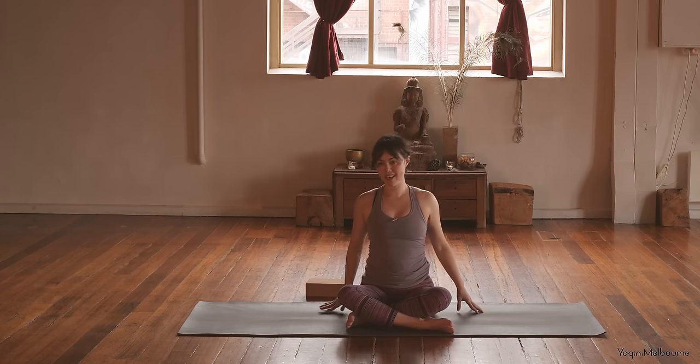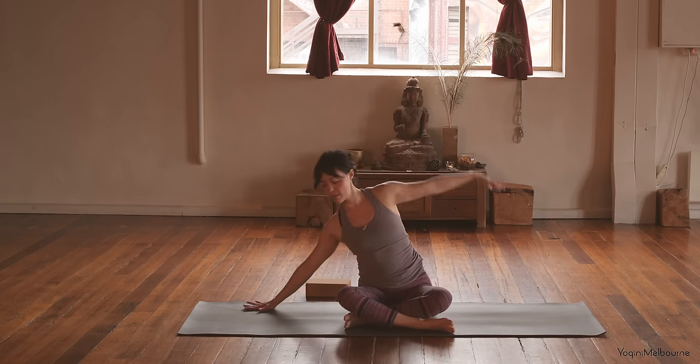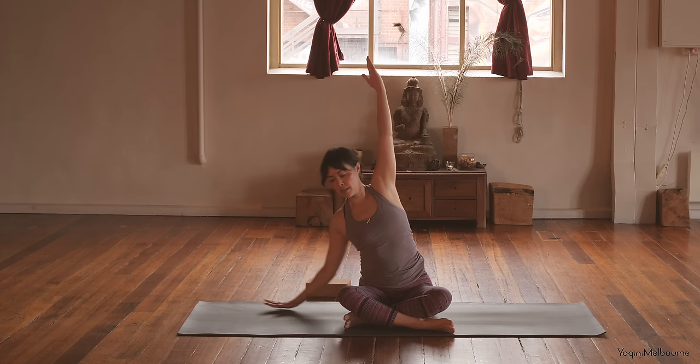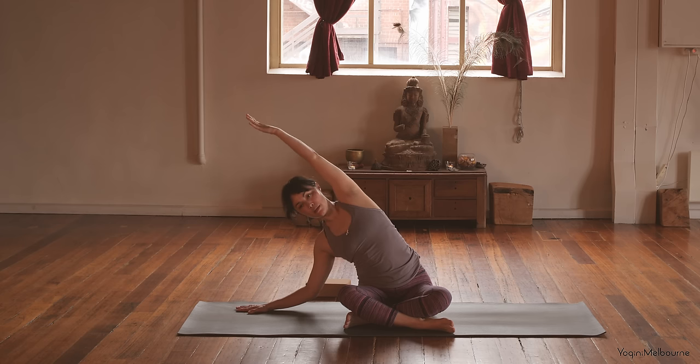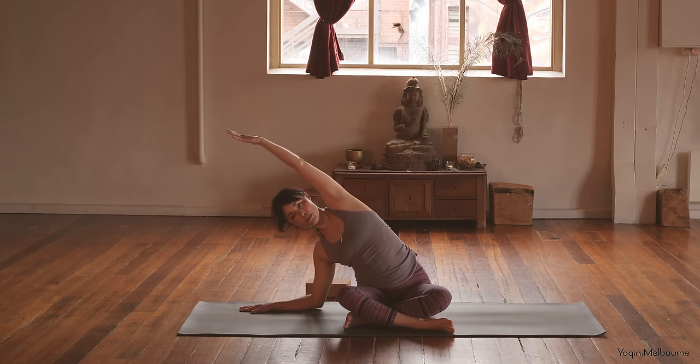Going for our side stretch here, taking that left hand away from you. So you don't want to be too crowded. Take it away from you, taking that right arm up and over. You might find it useful to come all the way down to the forearm. You might not, just up to you.